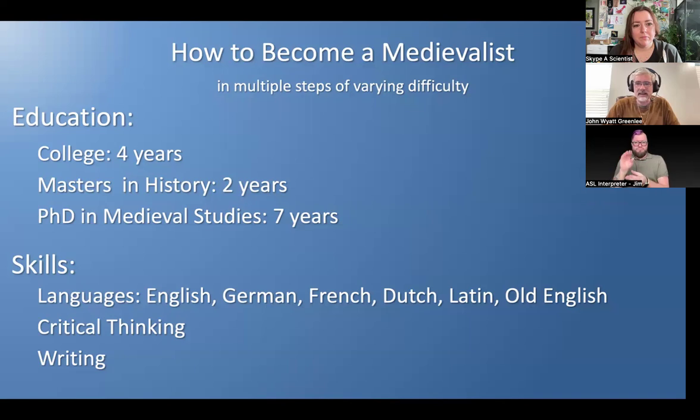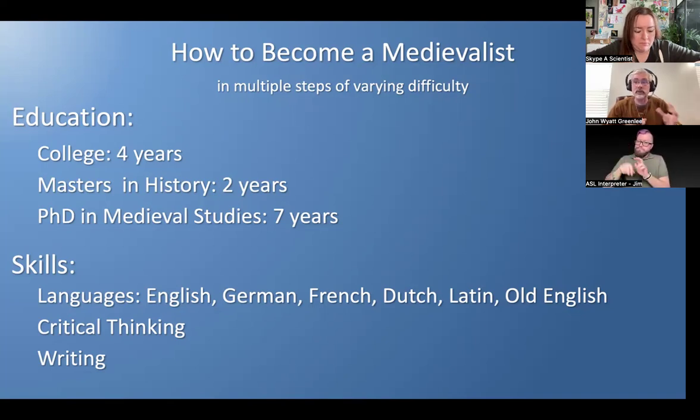A lot of that time is dedicated to learning the skills that you need to be a really good medieval historian. A lot of those have to do with language, for medieval history or pretty much any history, because you're looking at archival evidence. So you're looking at something that was written 1,000 years ago in a different place in the world. They're probably not writing in English. So for the work that I did, I had to know English, obviously, but also I had to have a working knowledge of German, French, Dutch, Latin, and Old English, as well as what's called paleography, which is the capacity for reading handwriting in all of these languages, reading Latin handwriting from 1,500 years ago.